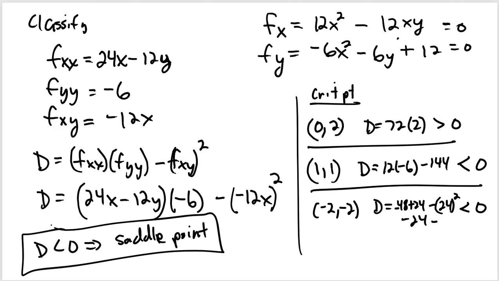If D is positive, then we can either have a local min or local max. What we do to decide is we look at the double x partial. If D is greater than 0, you go look at double x. If double x is greater than 0, that's like having a concave up function, which will have a local min. If the double x is less than 0, that's like having a concave down function, and that's going to lead to a local max. That's the criteria.